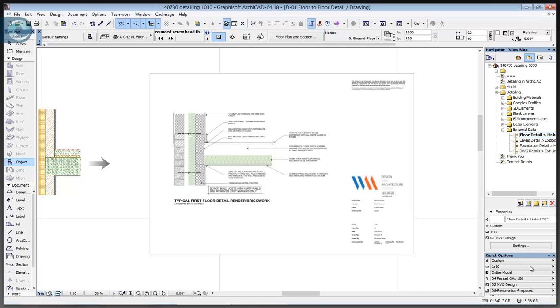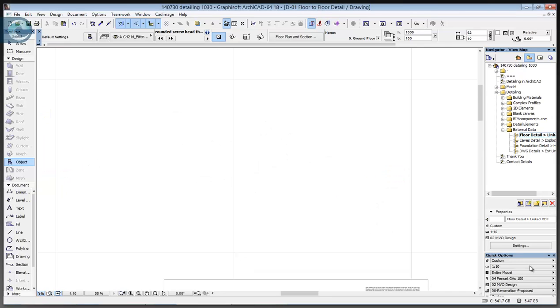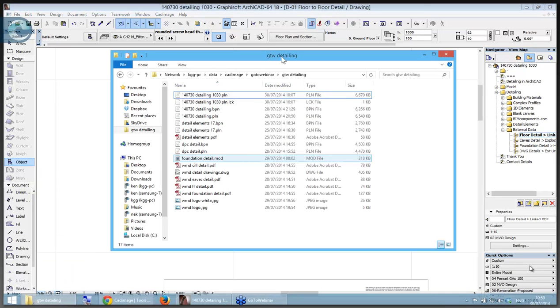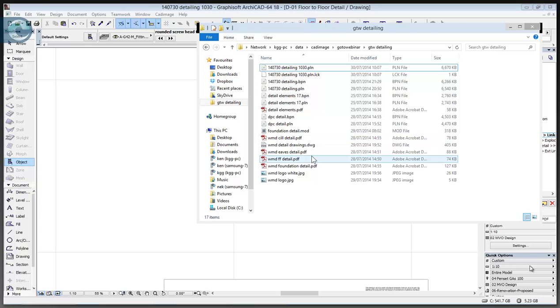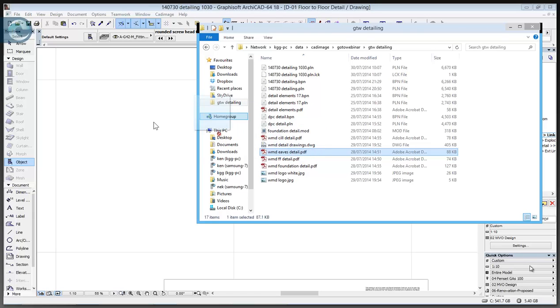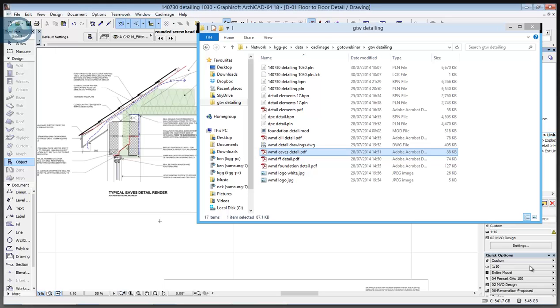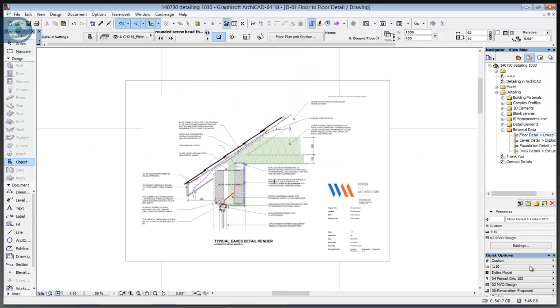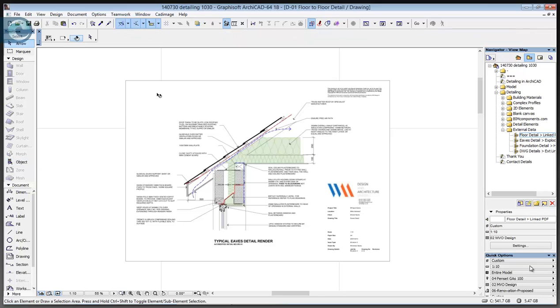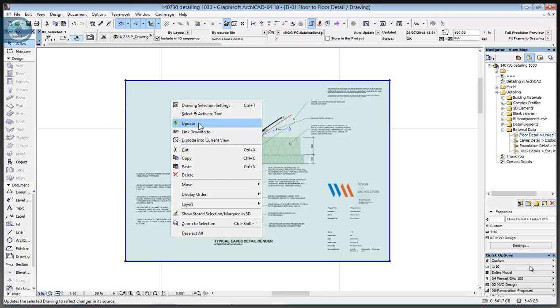So this literally is a PDF file that's been embedded, and to do that, all we do is if we come down here, here are some further PDFs that have been done. So that was a floor-to-floor detail. Let's just take an eaves detail. Literally PDF, ArchiCAD, doesn't matter if it's Mac or PC, drag it inside, let go of the button, and now we have a PDF embedded in ArchiCAD. That is actually linked, so if I want to go and edit it, or the PDF's updated, once that's updated, this file itself will actually update, and you'll see if I select it, on the right click, there is an update option available there.